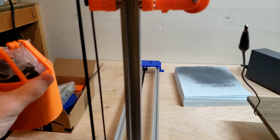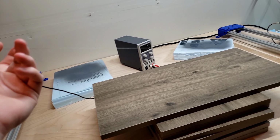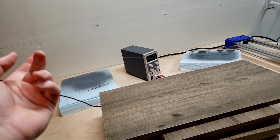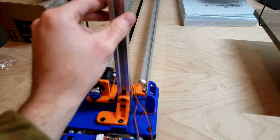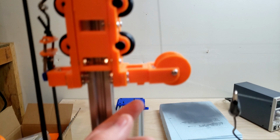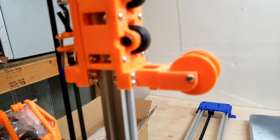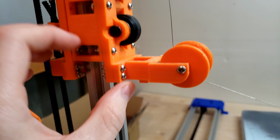But yeah, so since it is 4 pounds and only 2 pounds are actually going to the wire, it's not quite as taut as I'd like it to be. But the 4 pounds are also causing more deflection. So I ended up upgrading a lot of the parts. So these are all thicker, with more bolts. I needed more contact area to stop this from flexing.